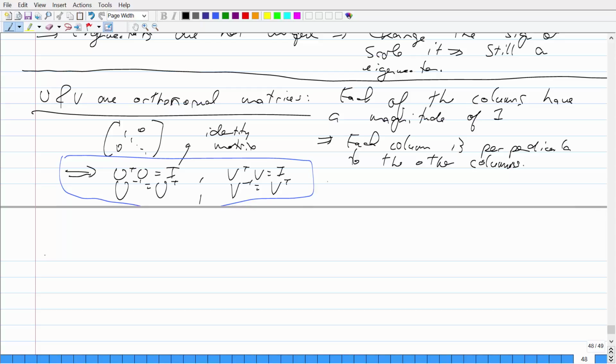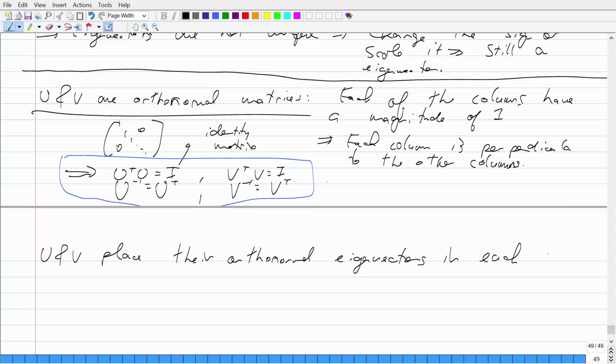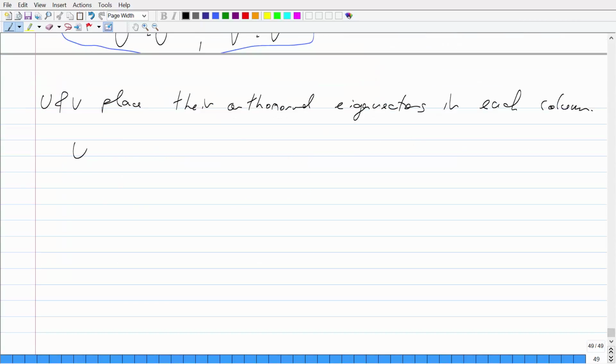So what happens is that U and V place their orthonormal eigenvectors in the columns of this matrix. So what this means is that you have U and then it looks like this. Okay?